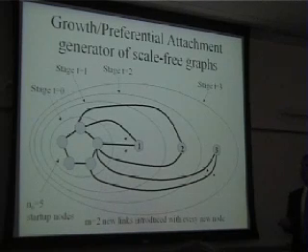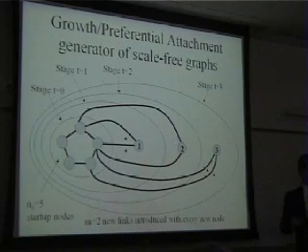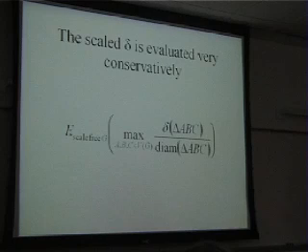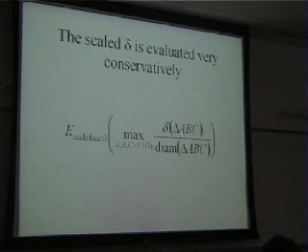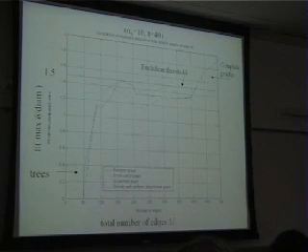Now, another thing is that there is also a very similar model to the yeast evolution. That's another interesting thing. So what we did, we started with a certain number of nodes, and we simulated all the way to 40 iterations. And what we did is that we looked at the geodesic triangle of the scale-free graphs. We did it very conservatively, because we really took the maximum, whereas we would like delta divided by diameter to be small. Then we took the mathematical expectation of that over the scale-free generator, and this is the result.